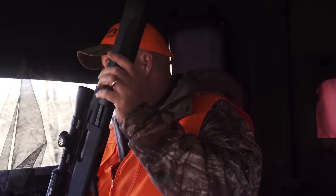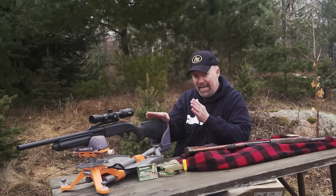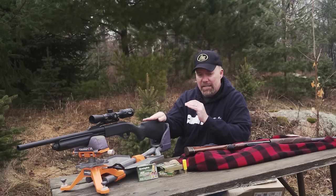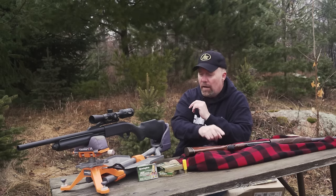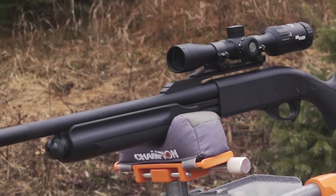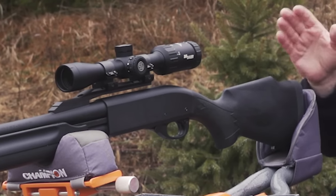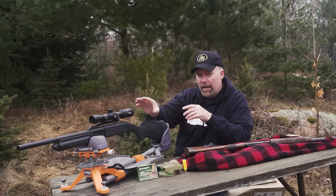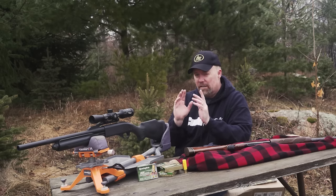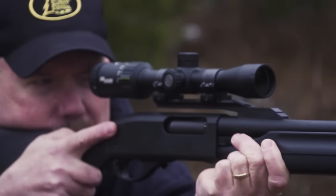The third thing to keep in mind: if you're going to do a lot of deer hunting and that's all you want to do, then I'd recommend a dedicated gun just for deer hunting. Right here we have a Remington 870 — same platform, but this one is a 20 gauge. It's got a nice black stock, it's tricked out. You can get a dedicated gun like this for just a little bit more, add some nice optics, and make sure it's a dedicated shotgun scope — that's important, because not all scopes are the same.